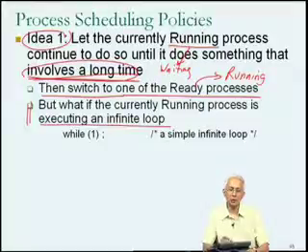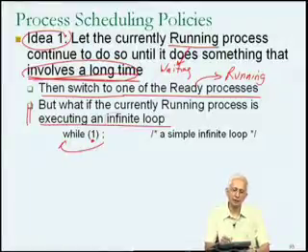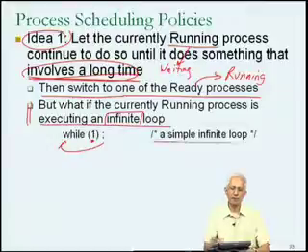here I'm showing you the simplest possible C infinite loop. It is a loop which has a condition which is always true, and there are no statements inside the loop, so it just continues looping forever and ever. This kind of loop is not going to suffer from page faults, since it does not make memory accesses. It's not doing any file I/O, and therefore it's not going to involve any long operation. It's just going to execute forever and ever, which is why it's called an infinite loop. And over here I comment that as a simple infinite loop.